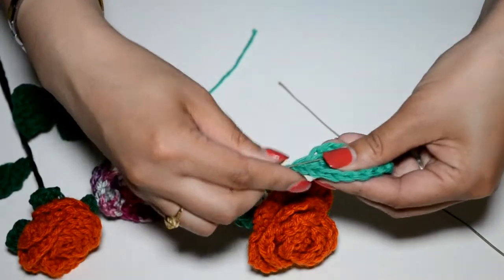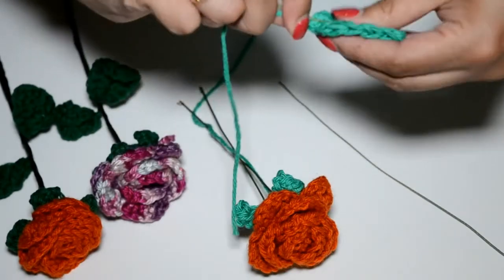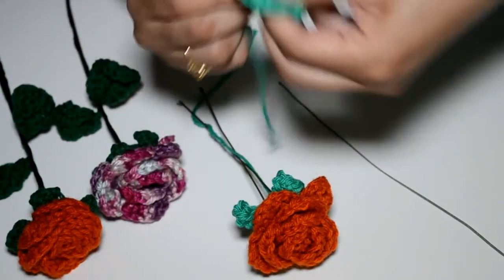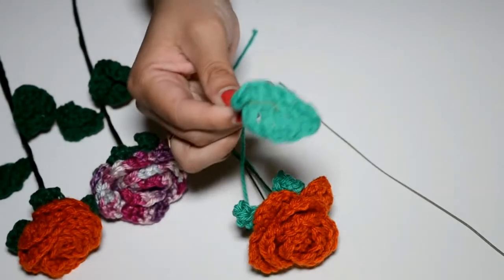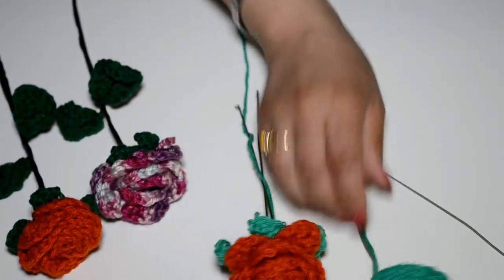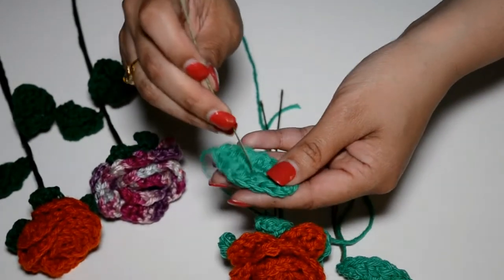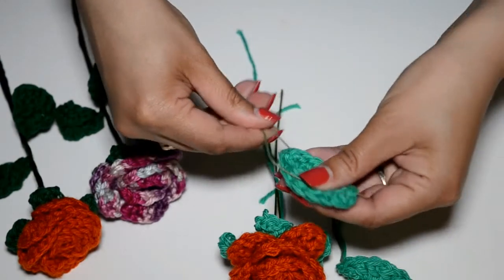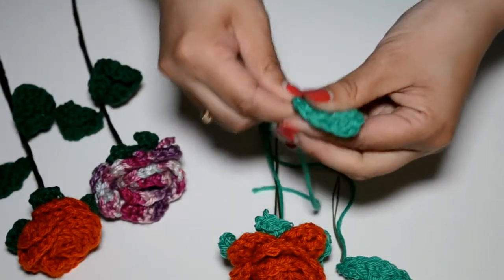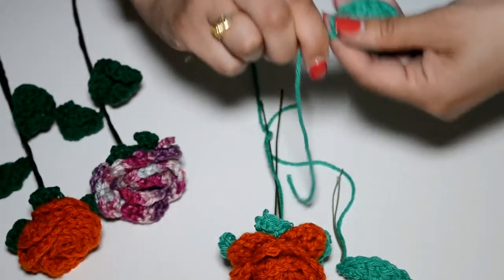Okay, so now where it's here with the tail end, you see the tail end of the yarn? You just want to twist. And now, see, you can move your leaf, and it holds it nicely together. You're going to do that to the second leaf. Okay, fold it in half, and then just twist, okay?